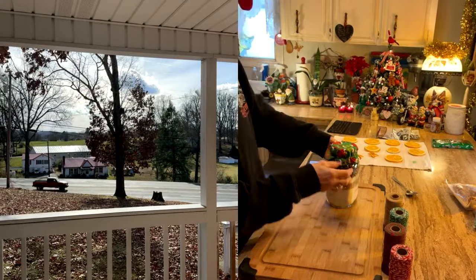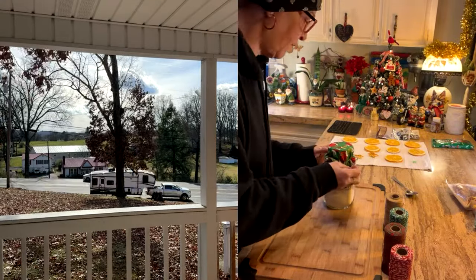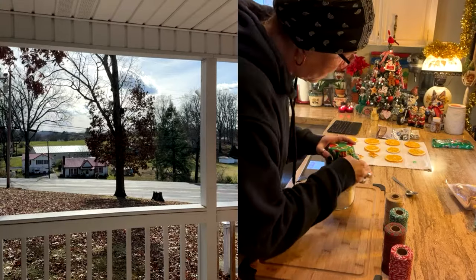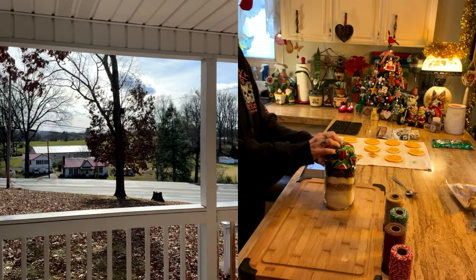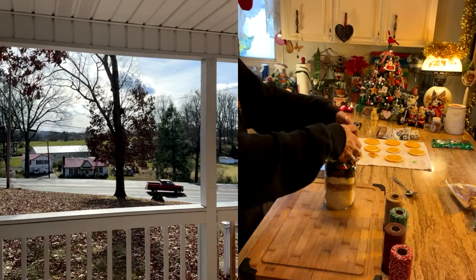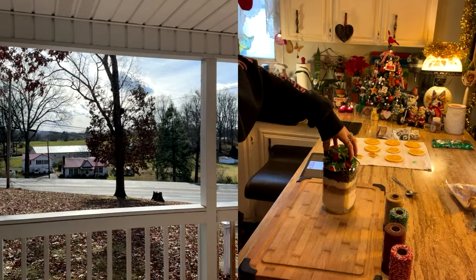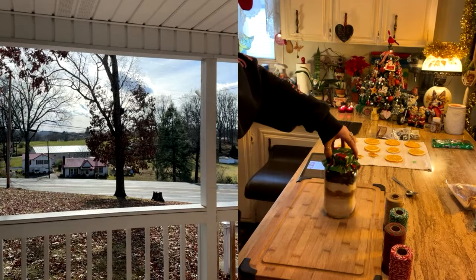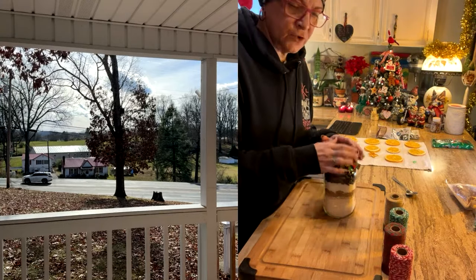Yeah, there. So see how cute that is? I mean, you can even add more fabric if you want. Or like I was talking about back in the day, they used to put a little puff of the polyfill up underneath the lid. Yeah, right up here. But that was kind of a little much. Get your twine.